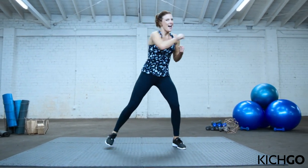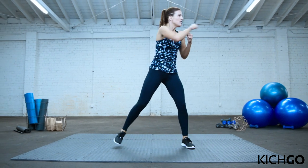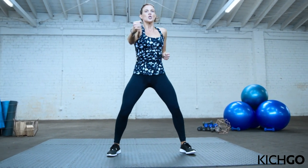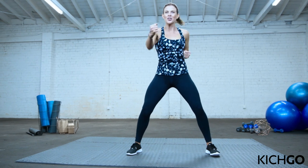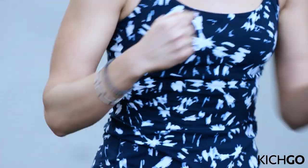Back to cardio core. How are you feeling? I'm feeling strong. It's all in the mind, my friends — you can absolutely do this. Abs in. Come on, punch. You know the drill. Punch forward — twist. Knowing that this is your last time doing it, give me more. Push more. Do not give up on yourself. I am right here with you. Stay strong. Chest up. You're doing amazing. Punch, punch, punch.